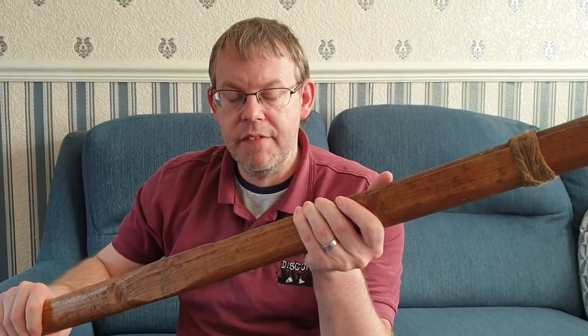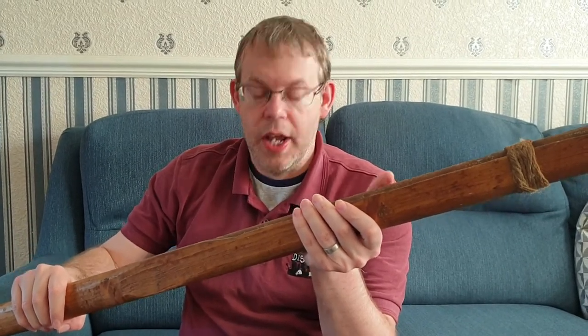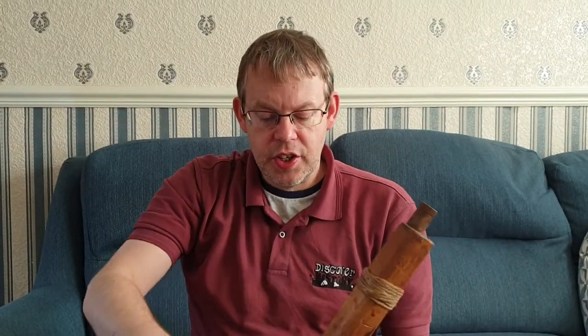You would have to carry all those things to do your job as a handgunner. To load it, first you would take your handgun and load it with powder — take your powder horn, remove the stopper, and guesstimate how much powder to put in. This relies on experience; a practiced handgunner would know exactly how much to add. You then take your bag of shot and drop the pebble — or if you're lucky, the more perfect lead shot — into the muzzle end on top of the powder.